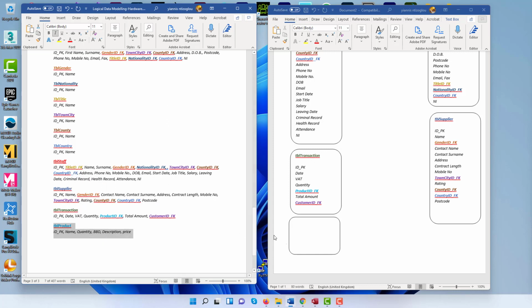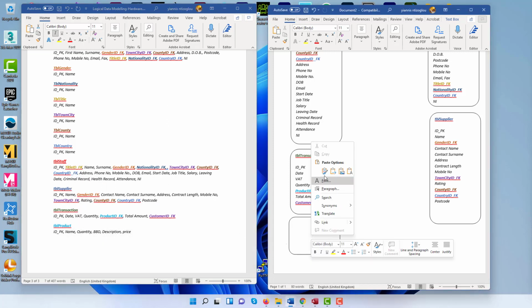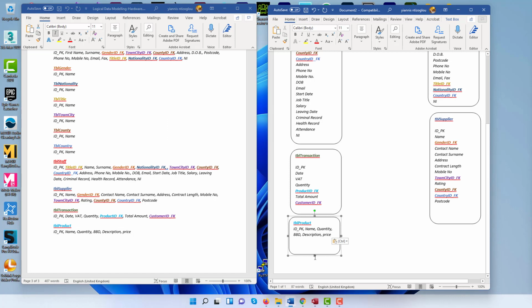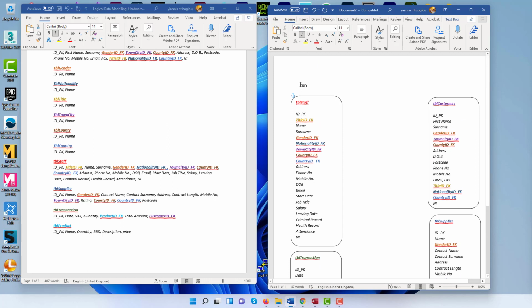I'm going to copy. I'm going to right click, select paste, keep source. And then I'm going to follow the same process, Shift Enter for each attribute. What we can do is place this a bit further up.